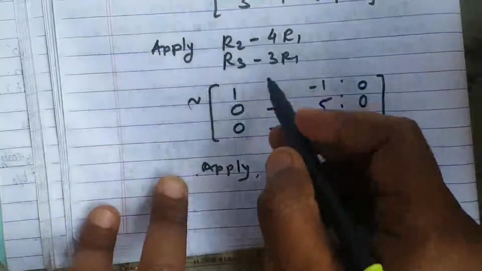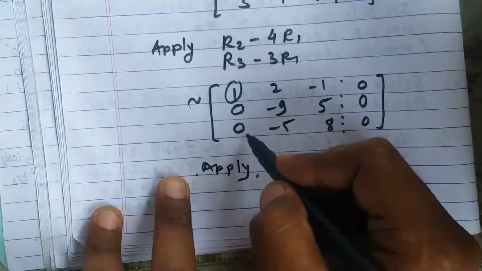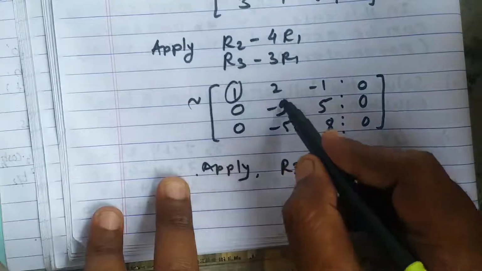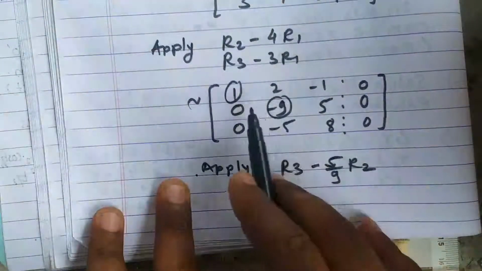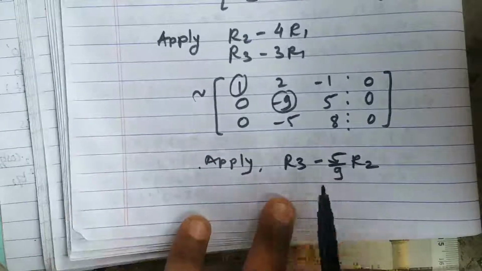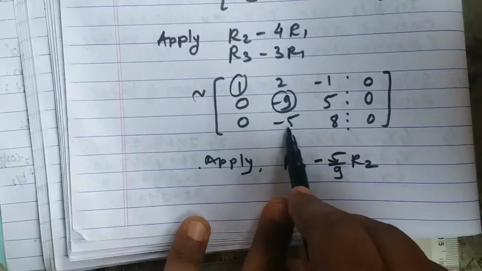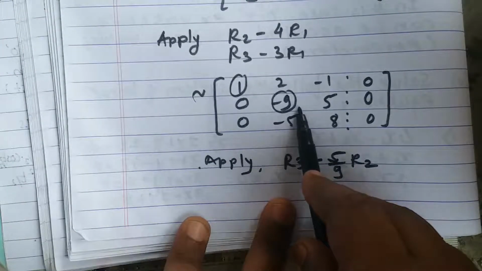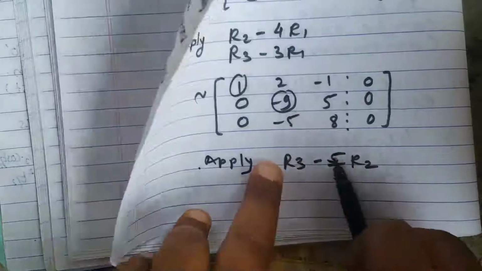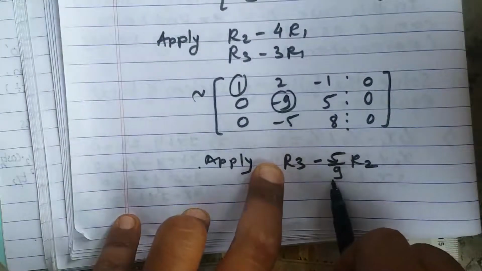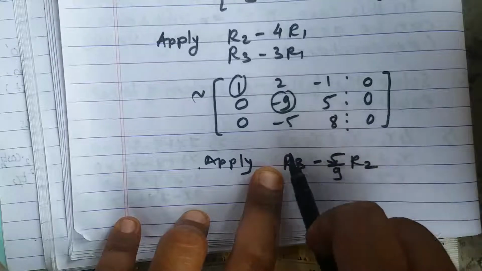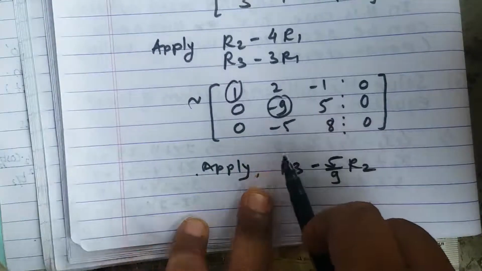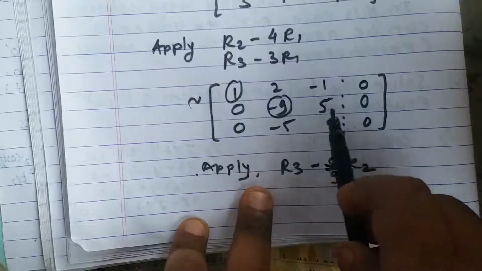This is the first pivot. I will make the entries below this pivot 0. Now the second row's pivot entry is at this place. Below this entry we have to bring 0. So for getting 0 here, we need to subtract from R3. In R3 here we have 5 minus 5. So here we must have minus 5. So for that purpose, we'll multiply this by 5 by 9. So 9 will get cancelled, 5 will remain. So minus 5 will become minus 5, minus 5 will become minus 5, minus minus 5 will become 0.